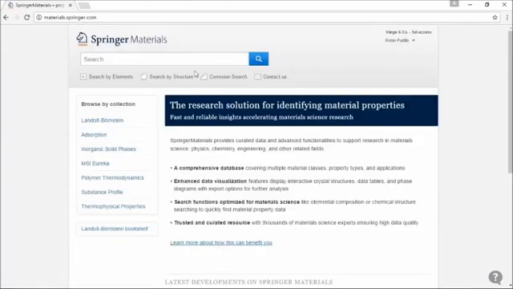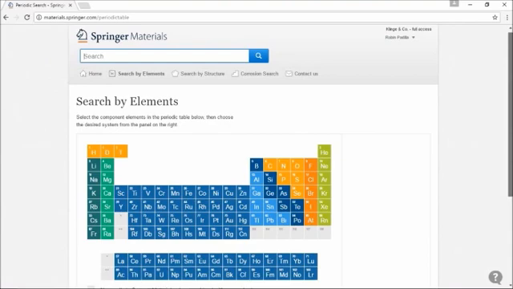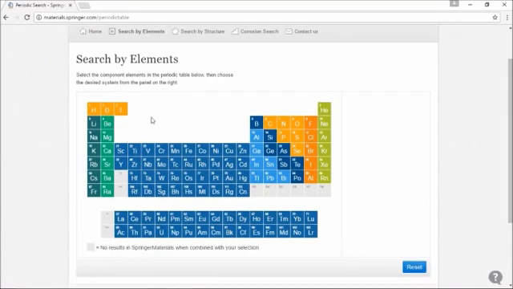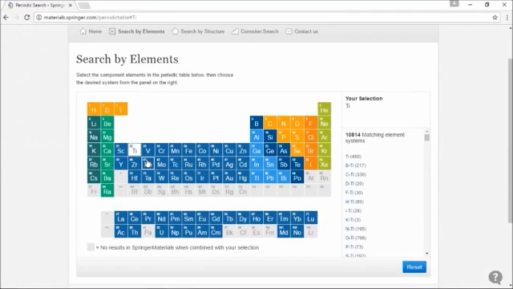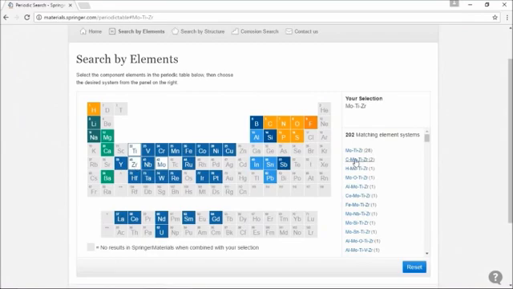To search by element, click on the periodic table image on the main page. Doing so will bring you to an interactive periodic table, where you can select individual elements. Let's use titanium, molybdenum, zirconium as an example. To search for mixtures, click on other elements after each selection. To bring up more detailed information on a substance, click on the results shown to the right. This will then bring up results from the database, which can be further refined.